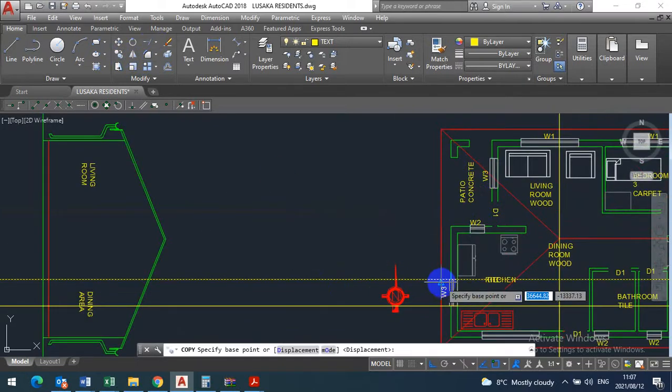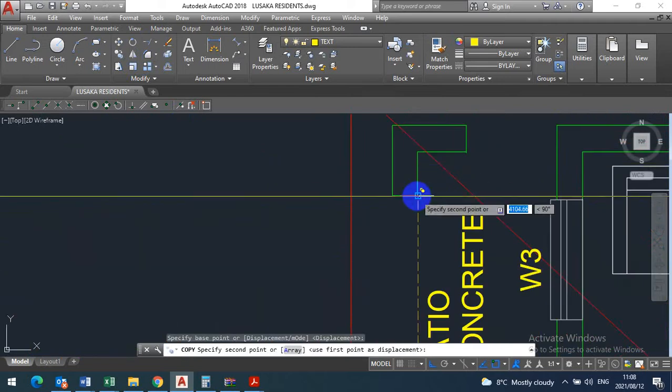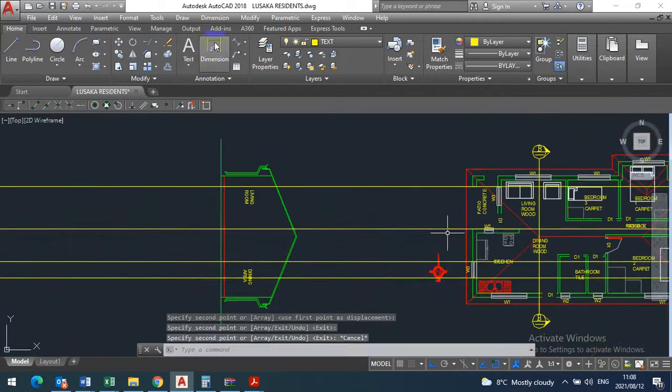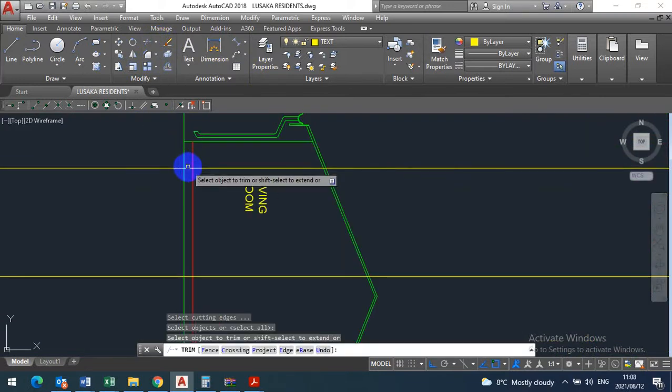So I'm going to copy this line. There's a gap here, and there's a gap here. These are the two brickwork. So you need to also show them. Trim. You're gonna trim until the finished floor. Okay.